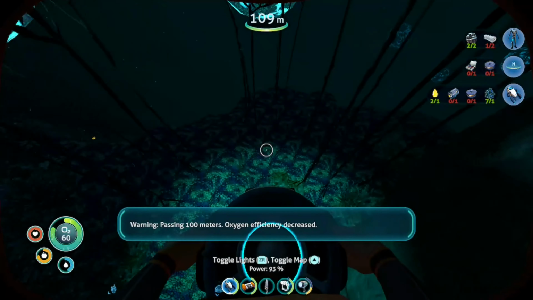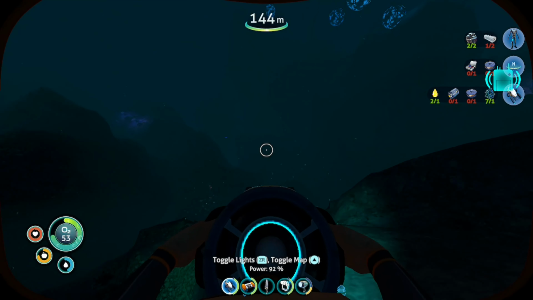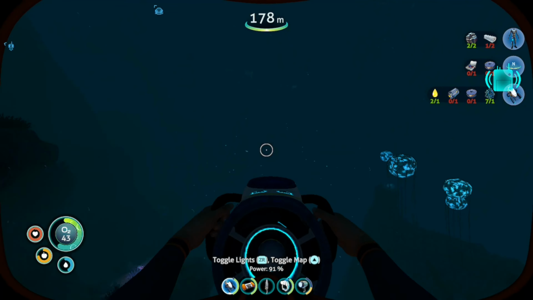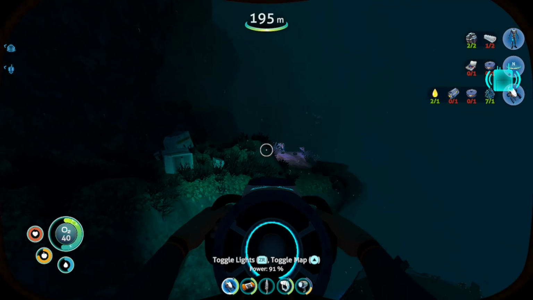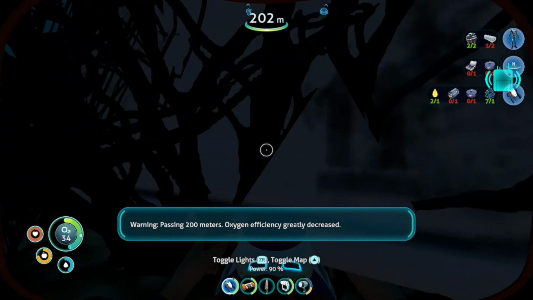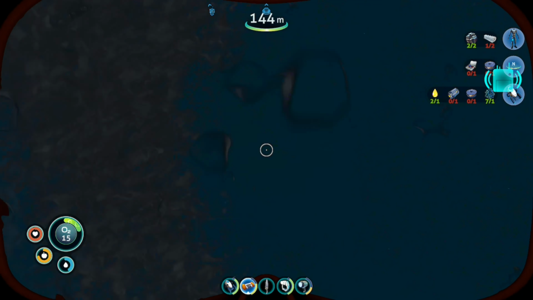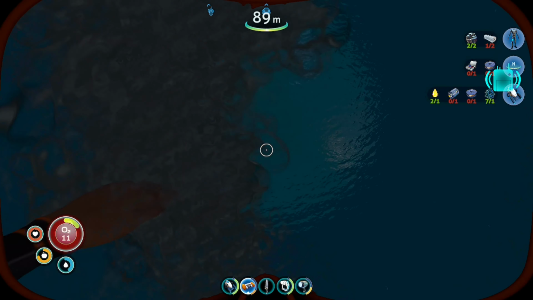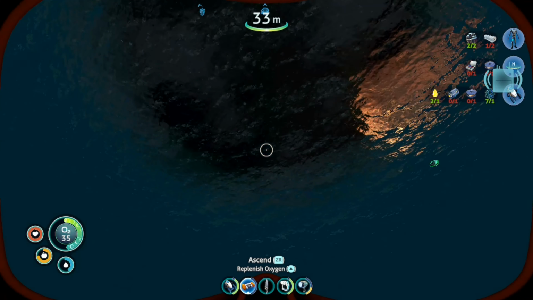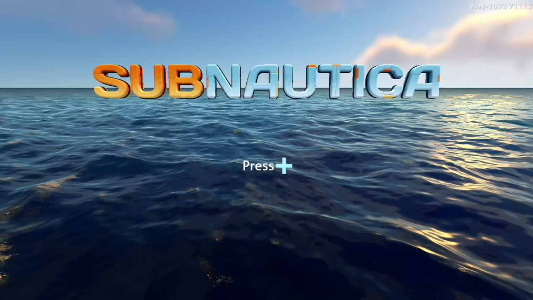This is a new area that I haven't been to. Oxygen efficiency decreased. Of course, I have the Sea Glide, so I'm gonna go check it out a little bit. Let's see how deep I can get without dying, of course. Passing 200. Oh, distracted. Thermal plant fragment. I should scan that, but I am a little low on oxygen, so I should zip to the surface first. Yeah, that was a good call. Better not risk it that deep.